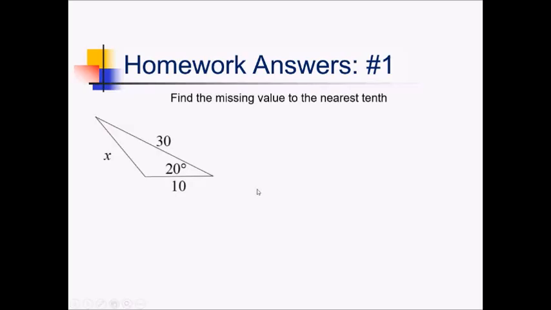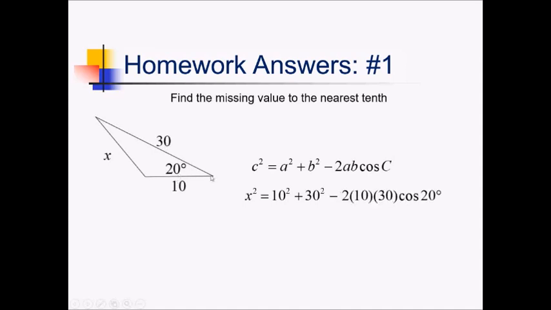For this problem, we have a side angle side situation, and we're trying to find that third side. So we're going to use the c-squared version of the Law of Cosines for this formula right here. So we can write then x squared, that's the side that we're looking for, so x squared equals, and then a and b are the legs of the angle that we have, so 10 squared plus 30 squared, or vice versa. And now we're going to be subtracting 2 times 10 times 30 times the cosine of the angle, so cosine of 20. Let's simplify that right side on the calculator.